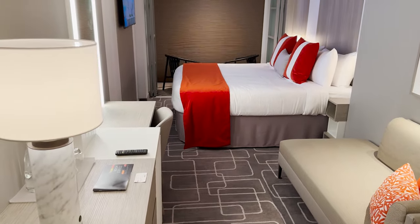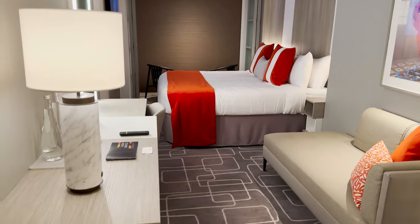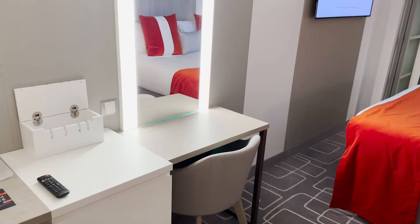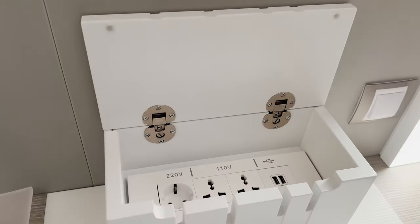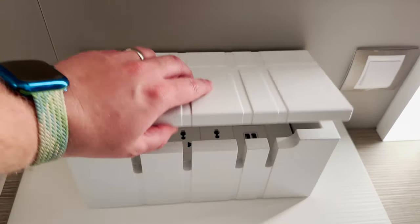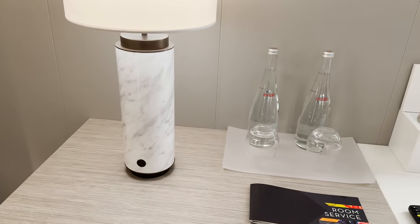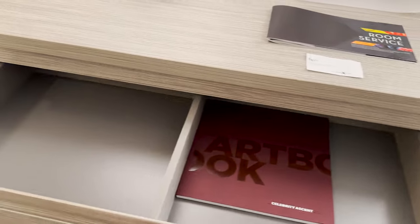Moving on to the main room area — I'm going to go over our room in detail now, and once we get to the other rooms I won't keep pointing these things out. We have a desk vanity spot with a chair where you can sit at the illuminated mirror, a light switch beside it, and a charging box — not a treasure chest — with two 20-amp outlets, two 10-amp outlets, and two USB ports. You can close it up but there are slots for cords. Remote for the television, bottled water and drinking glasses, a lamp attached to the desk with a light switch at the bottom, and the room service menu and documents below that. Below are three divided pull-out drawers, all soft close, plus the art book 'Art of the Celebrity Ascent.'